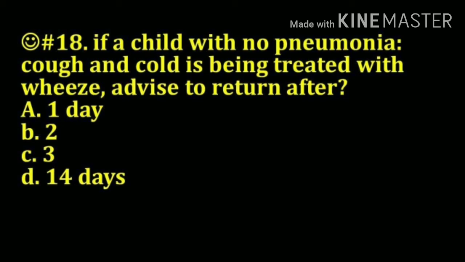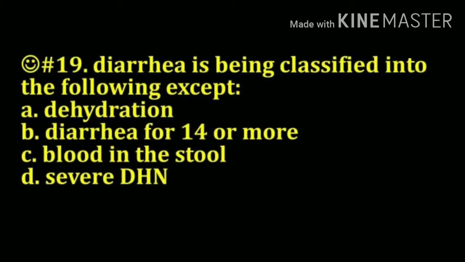Diarrhea. Number 19, diarrhea. So, diarrhea is being classified into the following except. Okay. So, yung diarrhea natin, classify siya as severe dehydration ba? Blood in the stool, diarrhea for more than 14 days, or dehydration. So, ang sagot natin dyan is severe dehydration. Except yan ha. Kasi doon sa dehydration, may classification yan na 3. No dehydration, some dehydration, at saka severe dehydration. So, yun yung letter A.